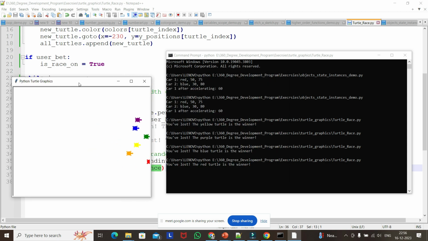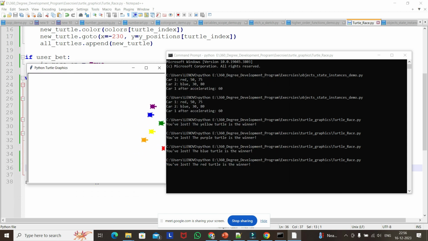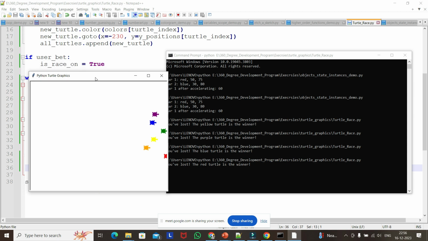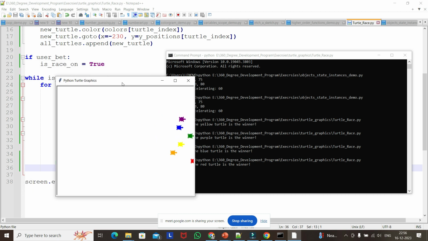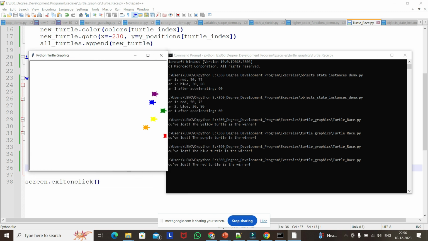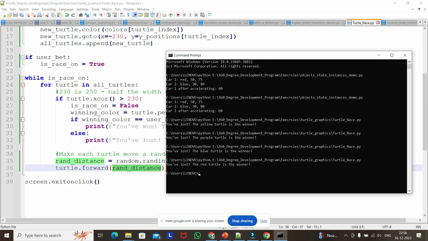So now the execution stops. The blue turtle is the winner. The while loop was stopped, but the screen method, until we click exit, it won't come out of the execution loop. So once I click the exit, it comes out of the execution loop.